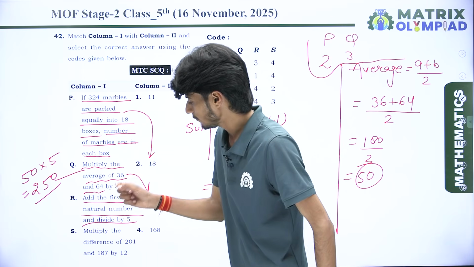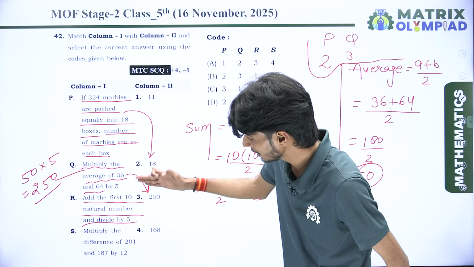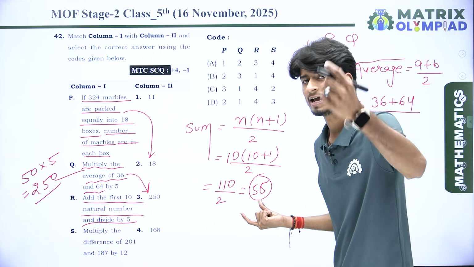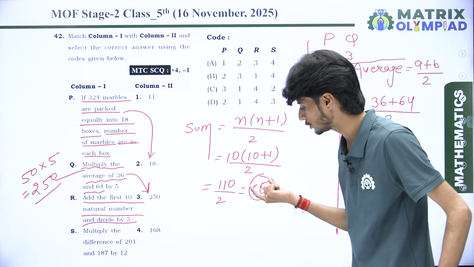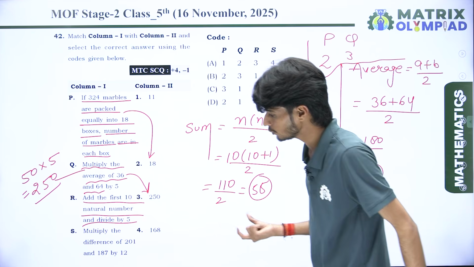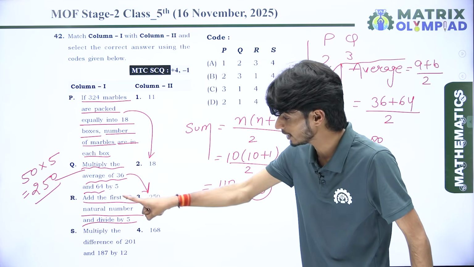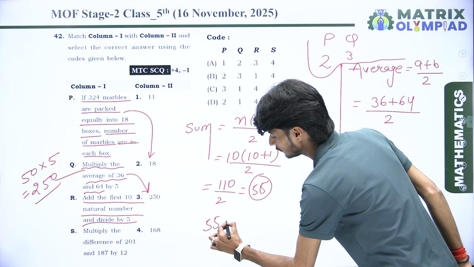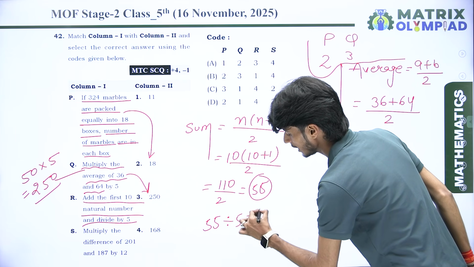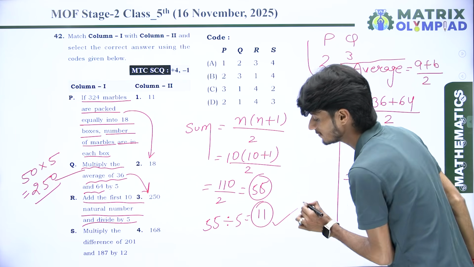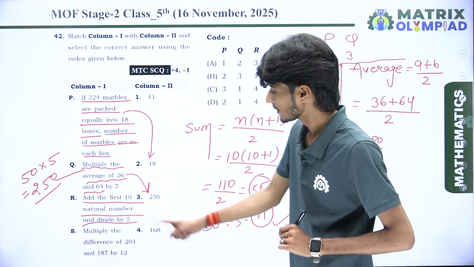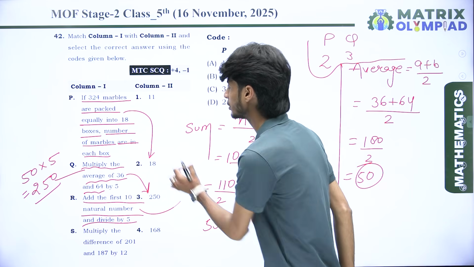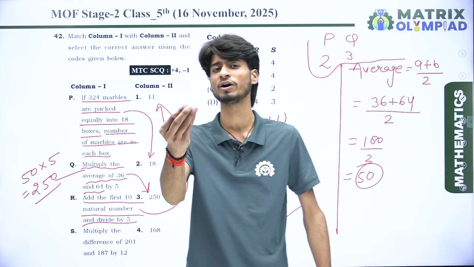Fine. And what does it say? Divide by 5. This is the total sum of the first 10 natural numbers, which is equal to 55, and we want to divide it by 5 according to point R. Yes or no? So divide 55 by 5, then you get 11, because 11 fives are 55. So the result for point number R is equal to 11, which is represented in point number first.